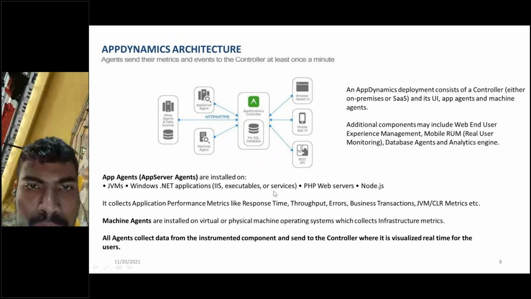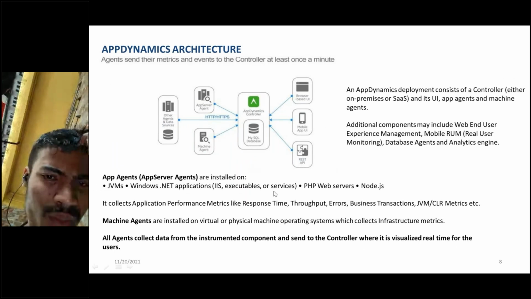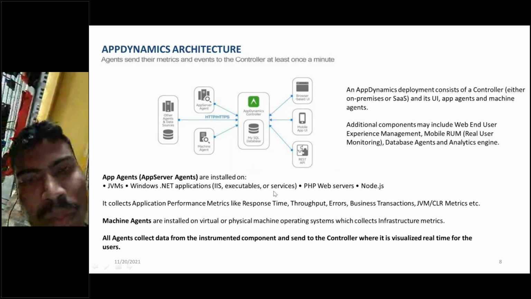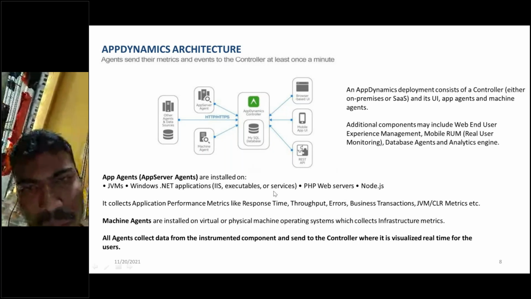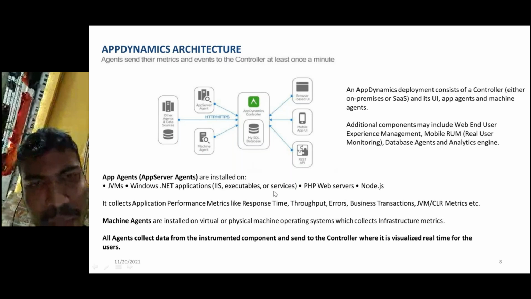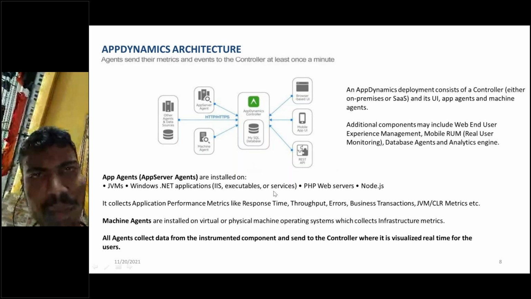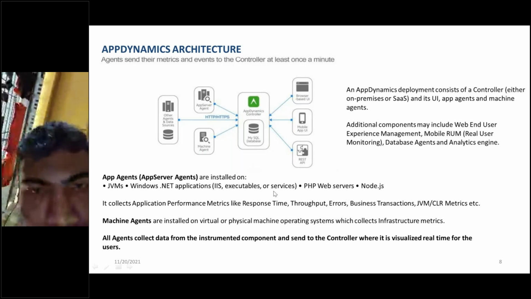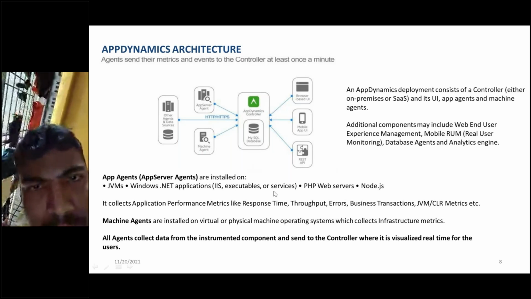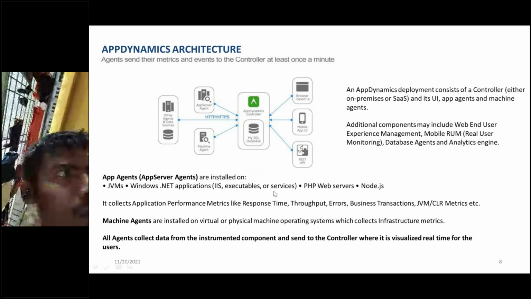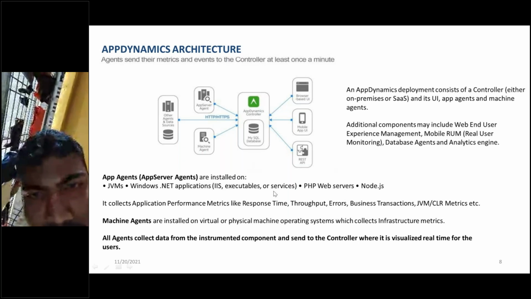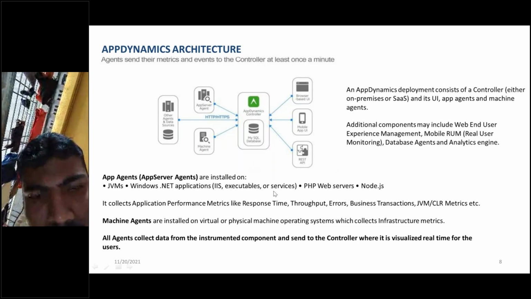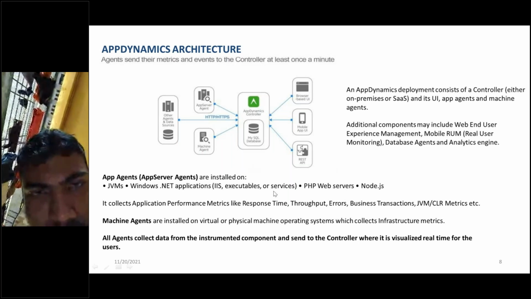Having said that, it supports the major things like response time, throughput, errors, business transactions, and the JVM metrics. When I say JVM metrics, it is able to provide metrics around garbage collection: what the minor GC and major GC are, what the heap and non-heap are, how the CPU is performing, and how frequently the major GC is running. Based on the observations and deviations you identified from the recent test you did in production, you will understand the garbage collection, minor GC and major GC, and try to tweak that in the application.